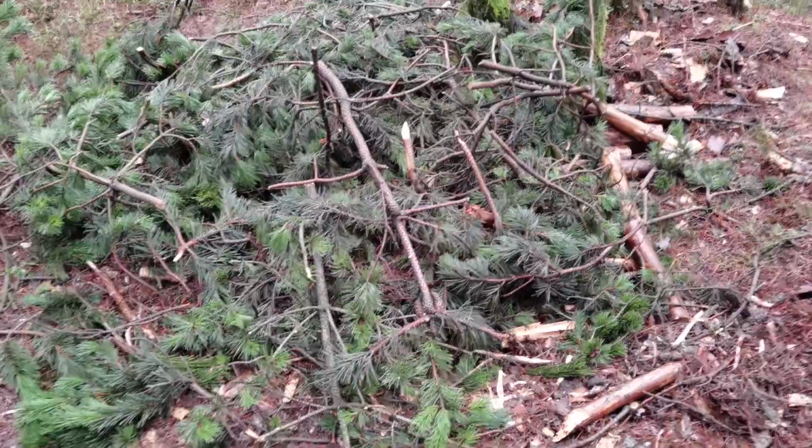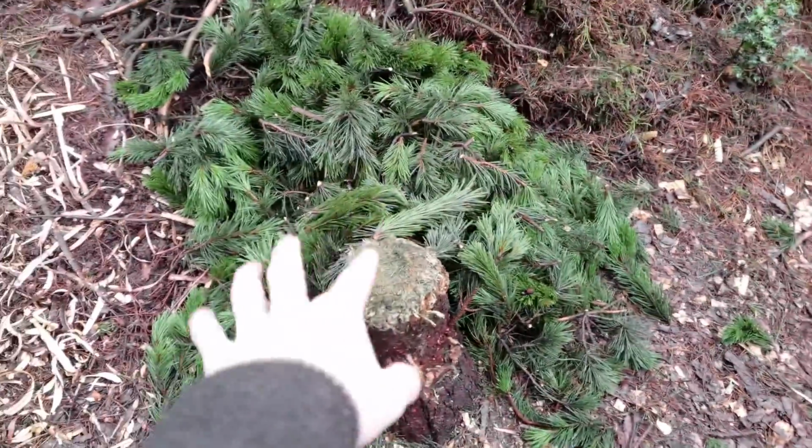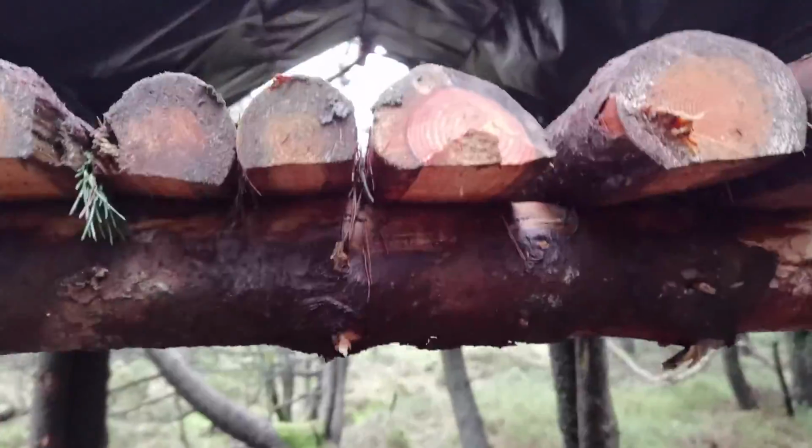I'm just currently processing this spare pile of spruce boughs into bedding for on there.